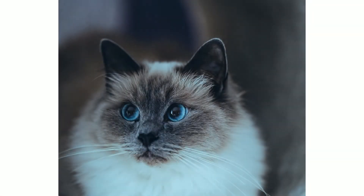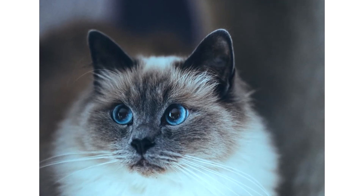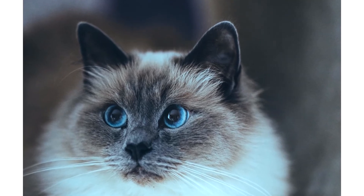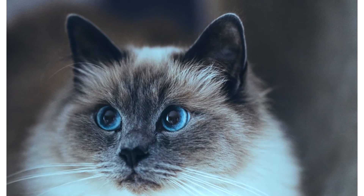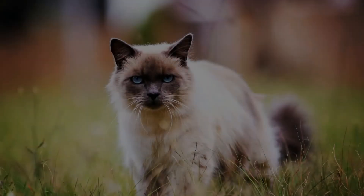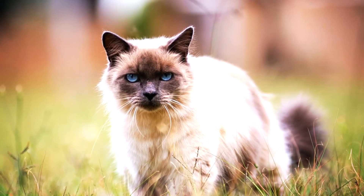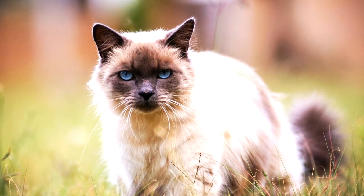Their widely spaced eyes are baby blue. If you want to keep a Burman cat at home, you probably won't be disappointed. Some may have mild sinus problems, but overall they don't have any known genetic conditions to worry about. Grooming them won't take long because their silky coats won't tangle, though they will need some grooming. As family pets go, easygoing Burman cats are great — they love to be cared for and are easy to hold.